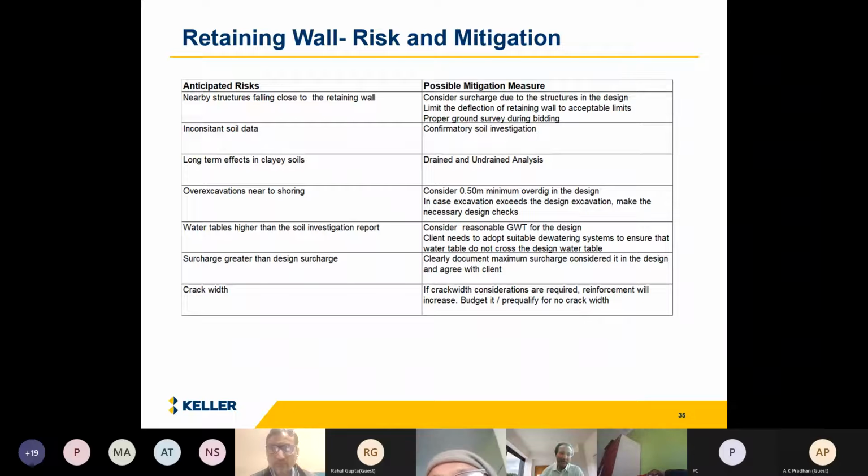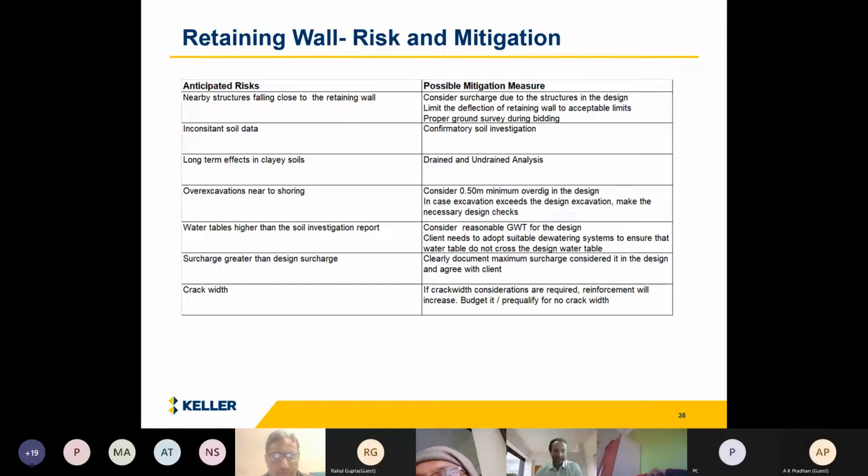And the water table higher than in the soil investigation report. Generally, we cannot consider the same water table as shown in the soil investigation report. You have to budget for an increase in water table in the design, because, as we have seen in the previous slides, the water table is a killer for our retention wall systems.